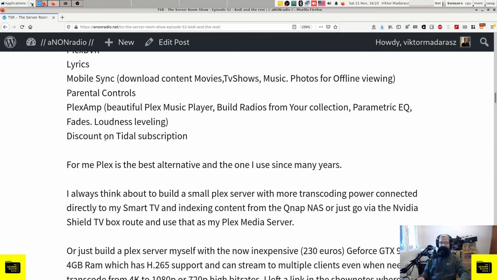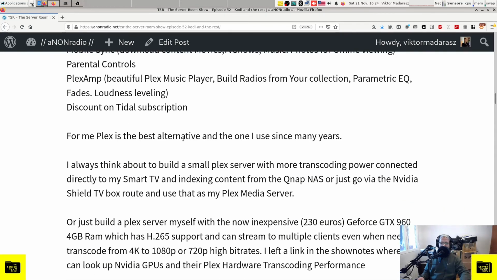You can also get a discount on a Tidal subscription if you are a Plex Pass subscriber. And for me, Plex is the best alternative and the one I use since many years, as opposed to Kodi.